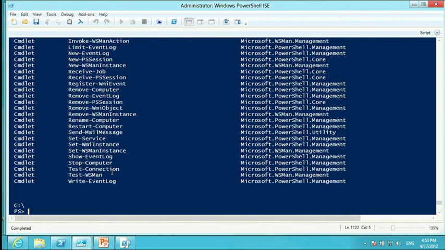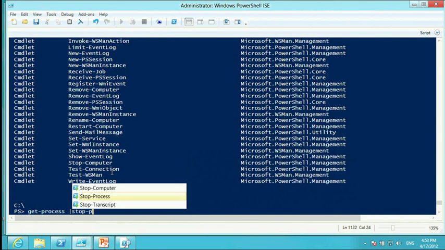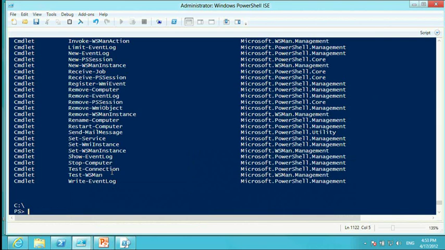Exactly. Then there are things like, remember here I get Get-Process, pipe to Stop-Process, okay? So what happens there is Get-Process creates this System.Diagnostics.Process object. And then it can pipe to that other command that accepts one of those. So you might ask the question, well, what commands can accept those things?